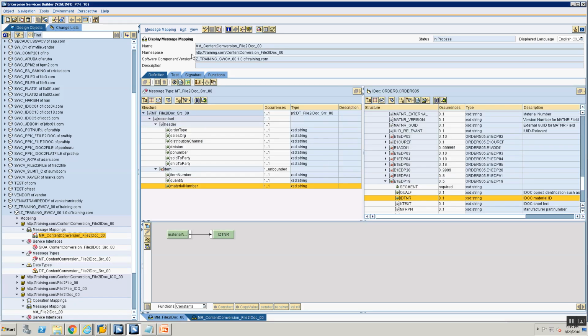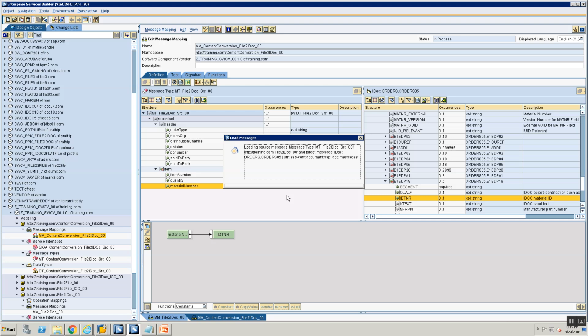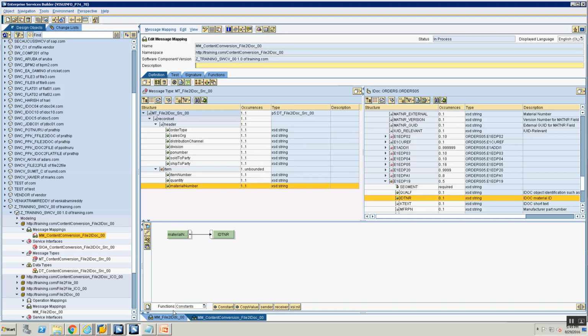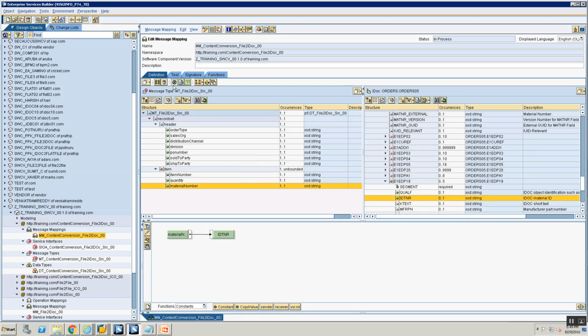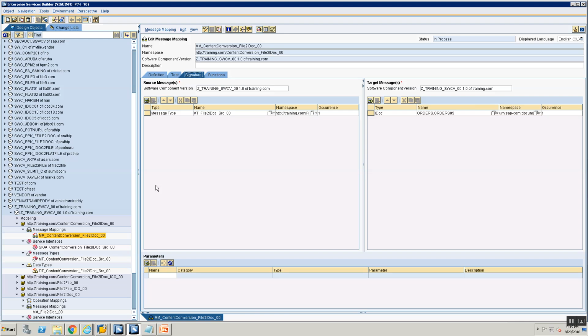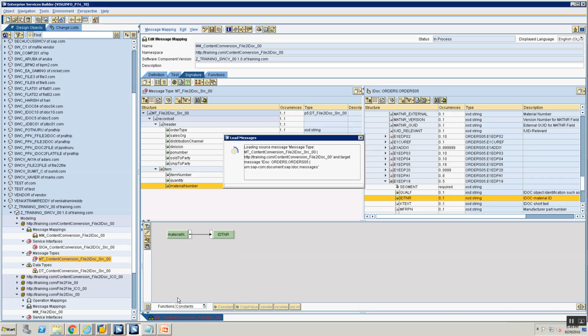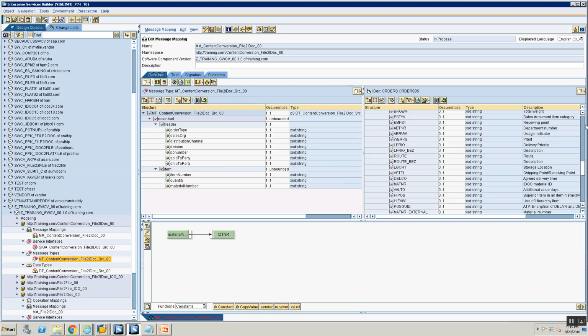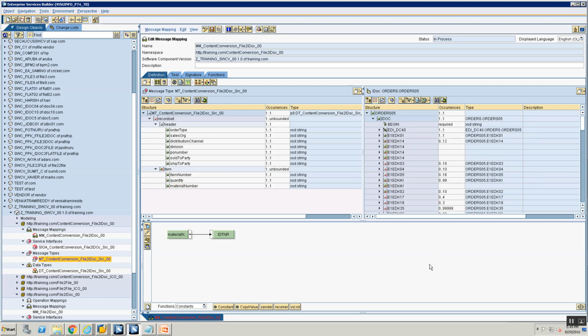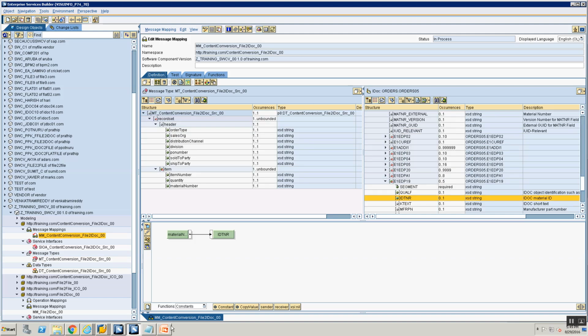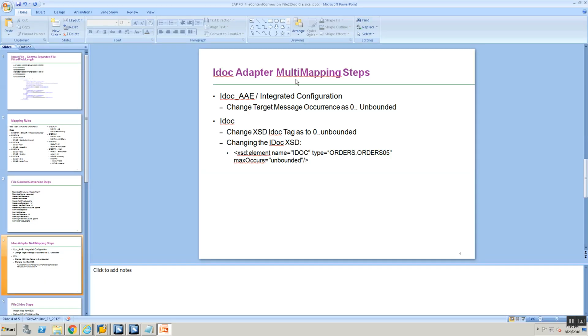Once my mapping is copied, I go into edit mode of my mapping, and I'm going to my signature tab. Now this is pointing to the message type from the file to idoc scenario. So now I'm just going to drag the message type and load it here. And now if I go back to my definition, because the structure is the same, my mapping structure is retained. I don't have to make any changes to my mapping. Let's save this. Now let's look at the presentation one more time.